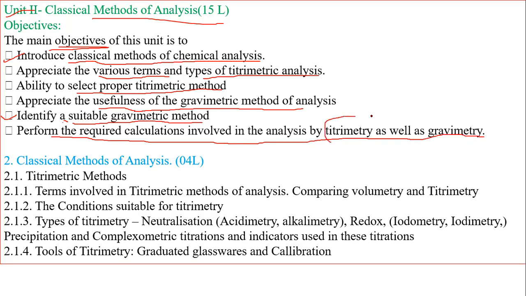So as I told you, from the first topic we have seen the classification of methods, and in this topic we are focusing particularly on titrimetry and gravimetry. Okay, so these are the objectives of the second unit, and the second unit also carries 15 lectures. So it covers about 34% of our syllabus.